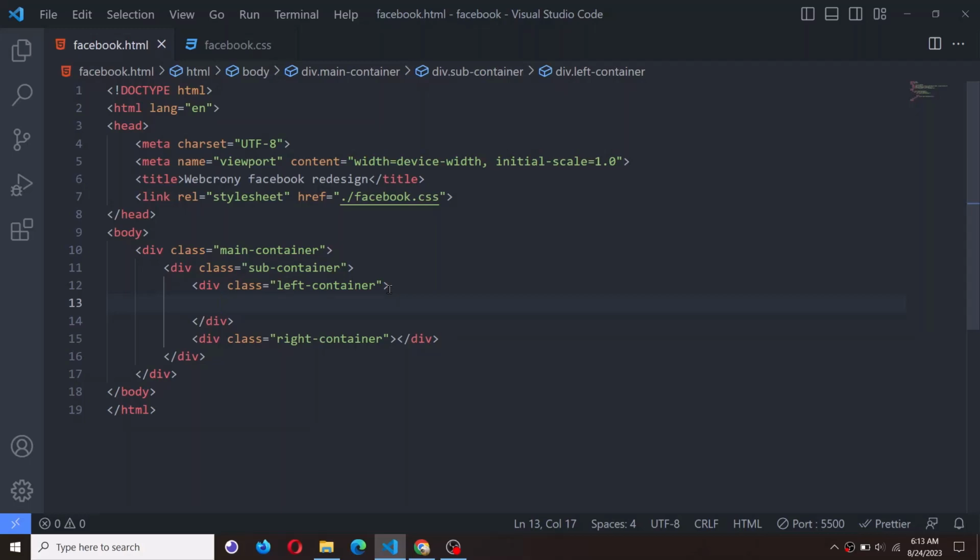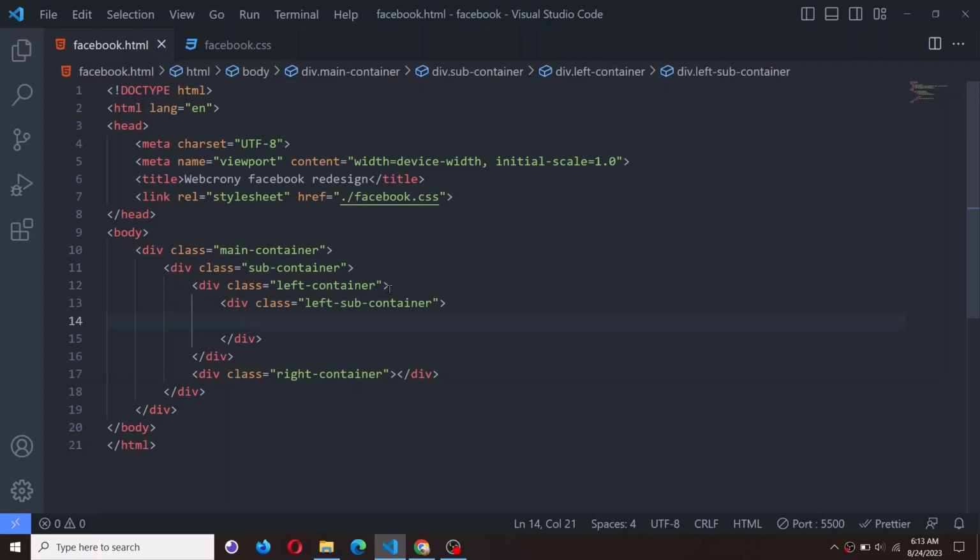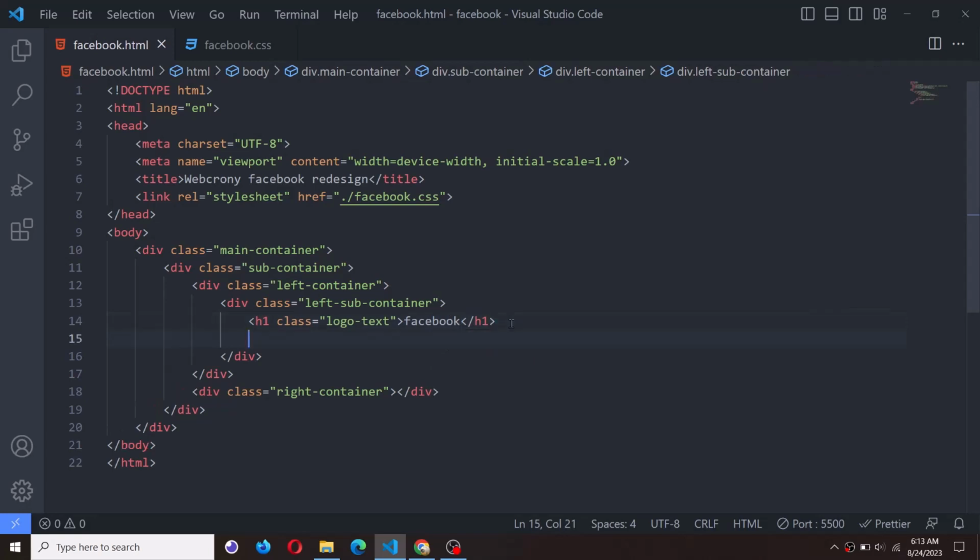Okay, great. So inside the left container I will create a sub container which will contain the text. So I'll say dot left sub container, and inside the left sub container I'll have my h1 and I'll give it a class name of logo text, and I'll say Facebook. Then after the closing tag of the h1 I'll create an h2 that would say intro text, something like this.